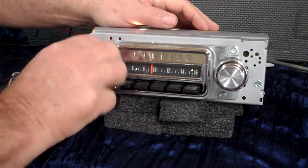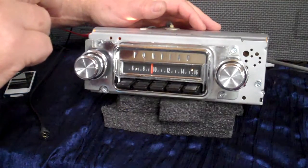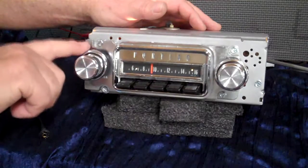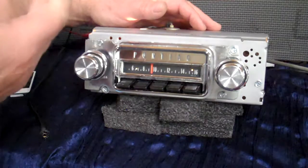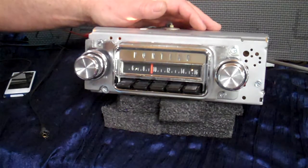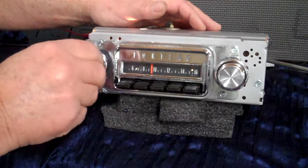You're going to take this thing and find the center, which is the high side of the knob, which is real cool. And you're going to pump it twice, clockwise. 12 to 2 motion. 1, 2. It's going to beep, and then you're going to go into the fader mode. And as long as you're moving this, you're going to be able to fade from front to rear speakers. When you find what you want, normally they bring the back speakers up a little bit because it's a pretty good sized car. And then when you find what you want, just stop, it'll beep, and you'll be back on toner. Let's do it one time. Back to the feet. Beeping.